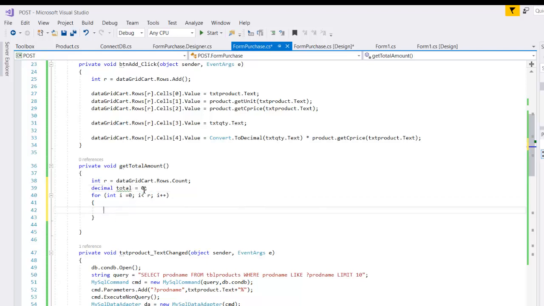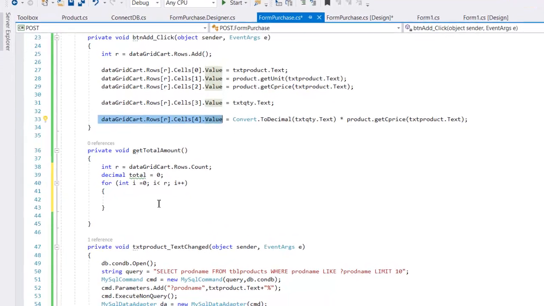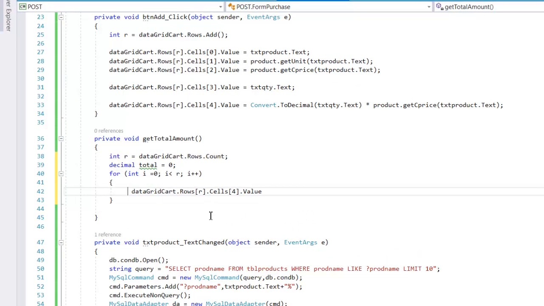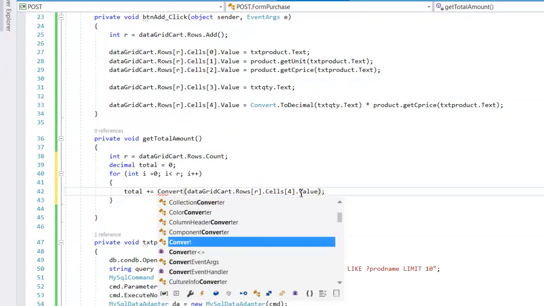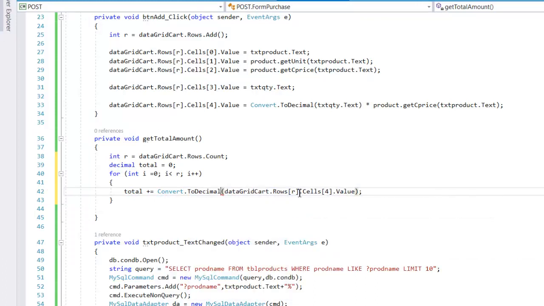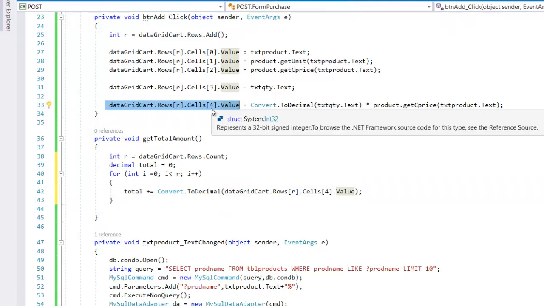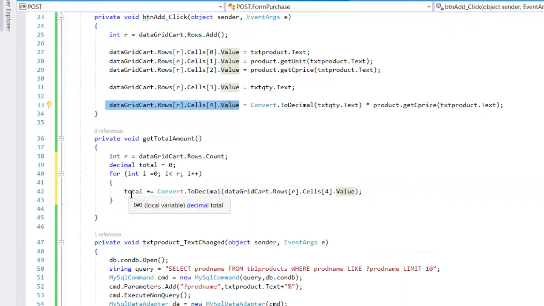Then we will get the value of this one and add it to total plus. We will convert this one to decimal. So every time the loop runs, the value of our cell 4 or column 4 will be added to our total.